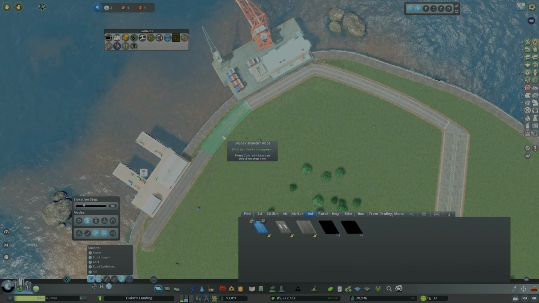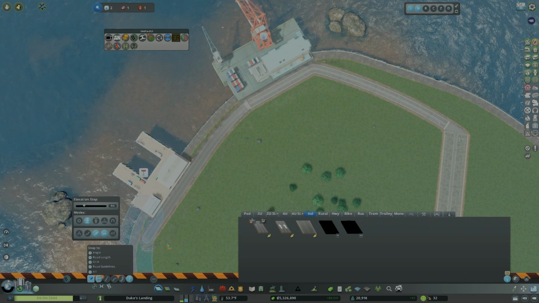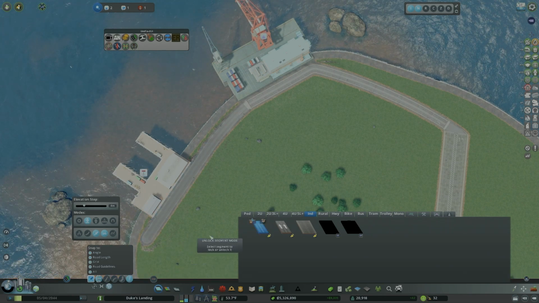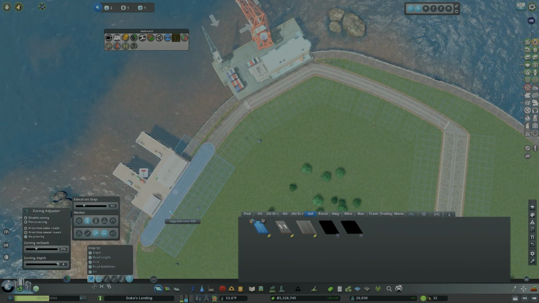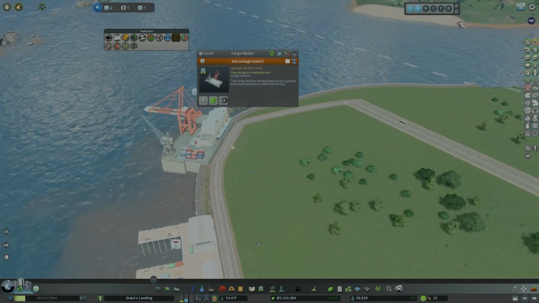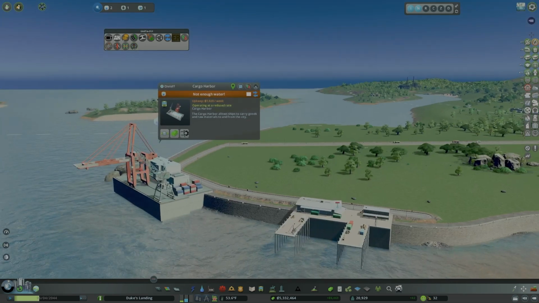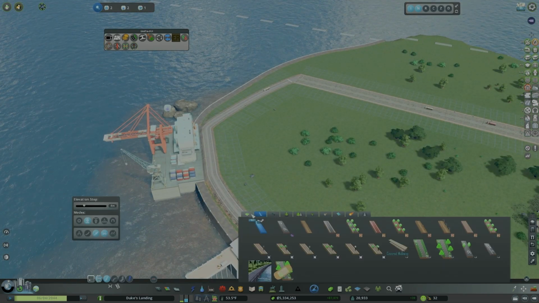Click to lock. Click to lock. So they are unlocked now. So I should... Oh. Did I... Maybe I double-clicked. Oh, I did, because I accidentally still had the tool on. That's right. So there we go. Okay, so this thing should be good to go now. What do you mean, not enough water? I think we know what we're doing now.